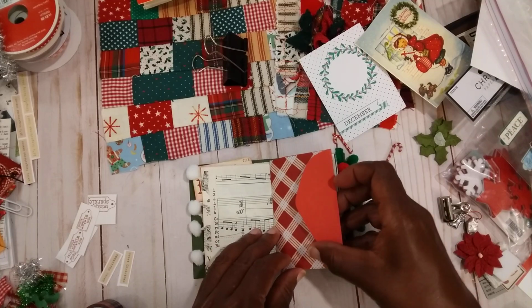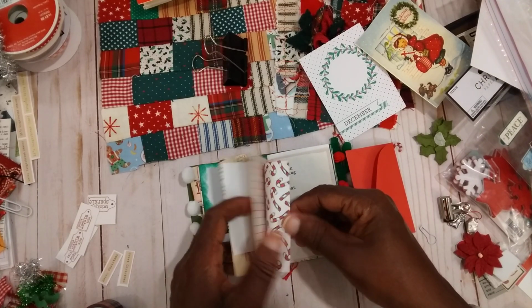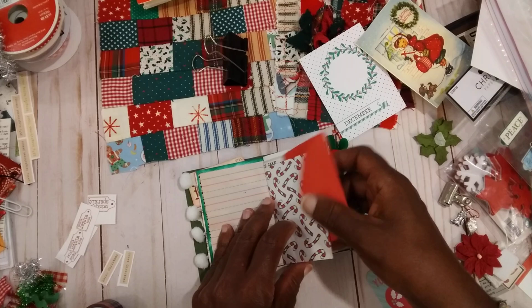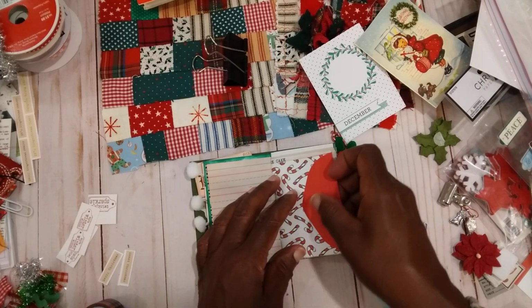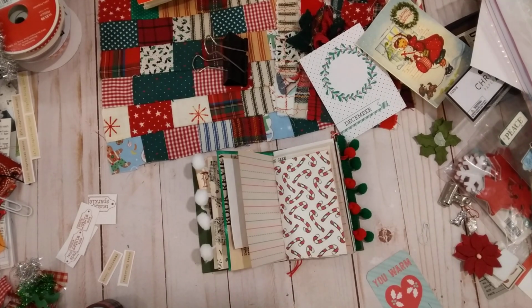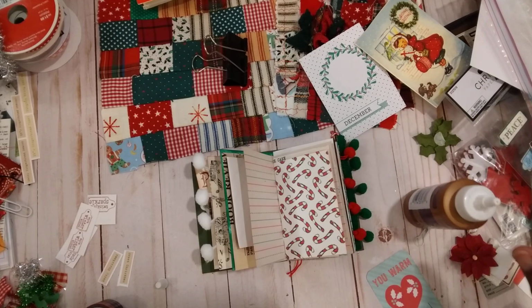I think I'll put this little envelope here, and then you will be able to fold it out and use this for a little hidden journal spot. And I would probably be using some of the tacky glue in the hot glue gun.